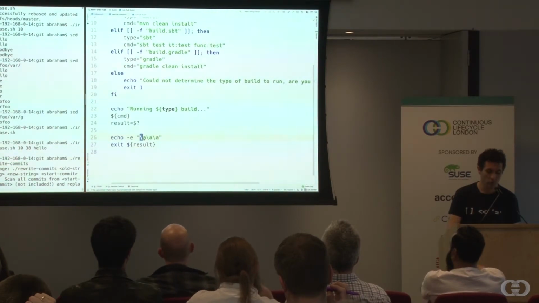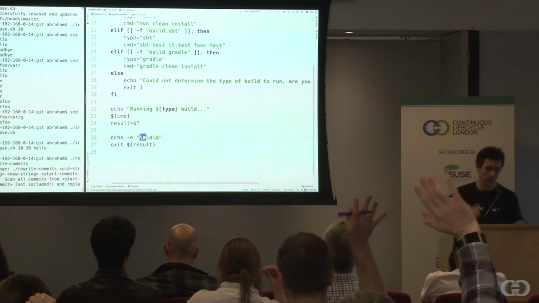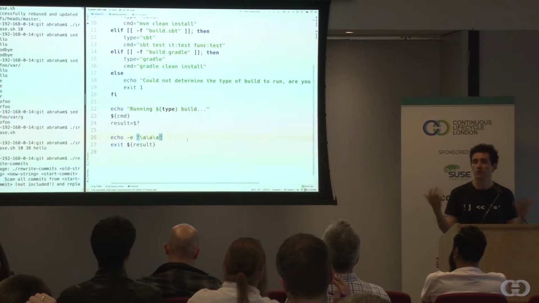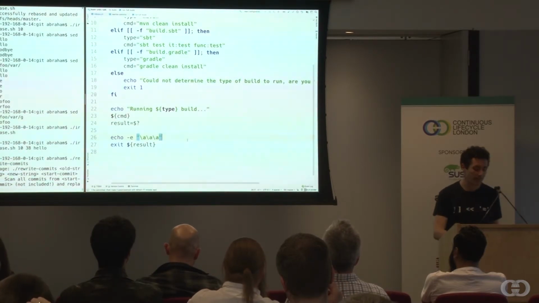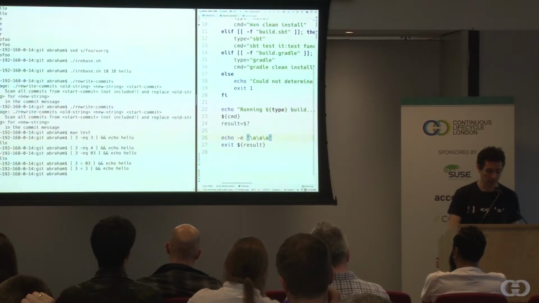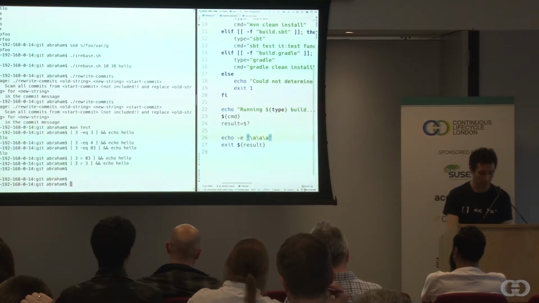So, do you know this, \a? Anybody know \a? Okay, a few people, so it's worth going. You probably know about escaping characters, so \n is a new line, \t is a tab. \a is a sound, right? If you had the old school big box computers, that's a typical beep that you would hear. That's how you do it. So, I don't know if this is going to work with this setup, but let's try.